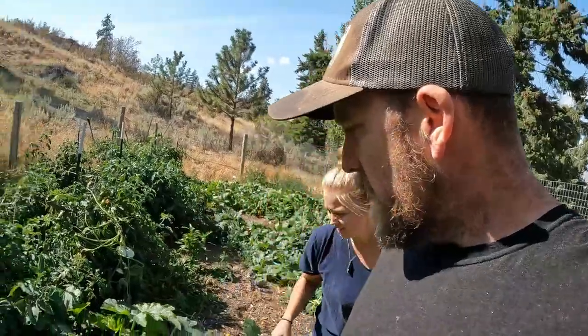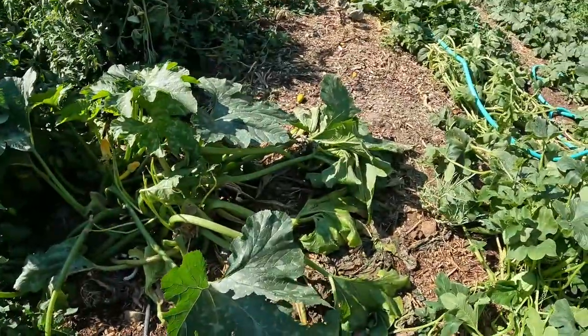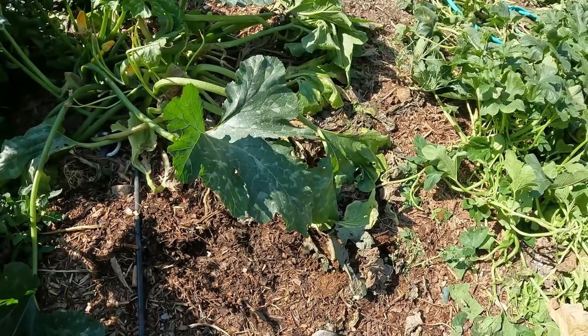We'll have to see what this looks like when we get this all out of here and see if we want to burn this or if we just want to put... Gosh, we could probably come up with that sprayer with some Dawn dish soap and just spray the rest of the plants. Oh okay, these are just branches. And this one doesn't look like it has any on it, but there are squash bugs all over the ground up here.